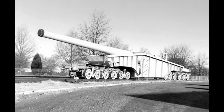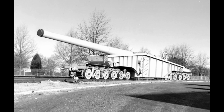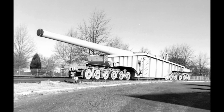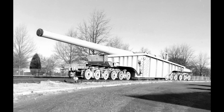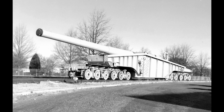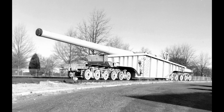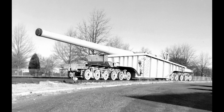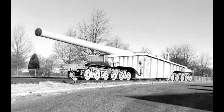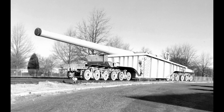The batteries operated in two general groupings. Batteries 1 and 2 primarily supported French forces defending and attacking the western sector of the front, particularly around the Oise, Aisne, and Laon regions. Batteries 3, 4, and 5 concentrated on operations against the critical rail lines feeding the German army around Verdun, specifically targeting the Metz-Montmedy-Sedan railway line that constituted the Germans' main lateral communication artery.